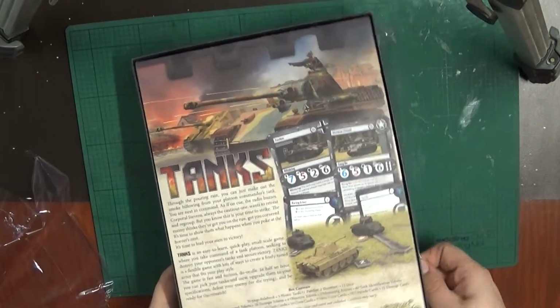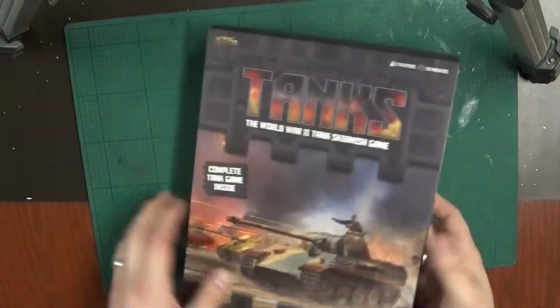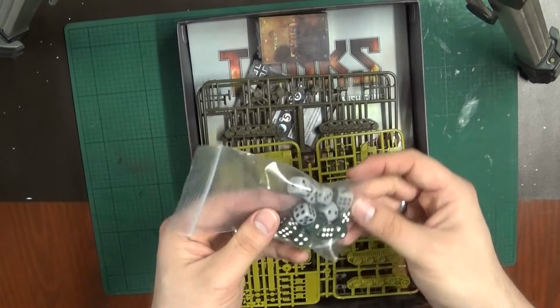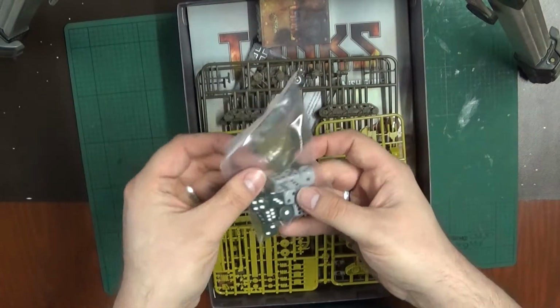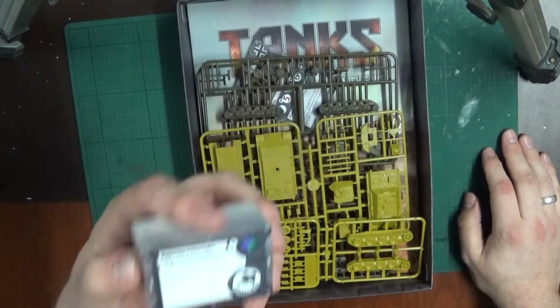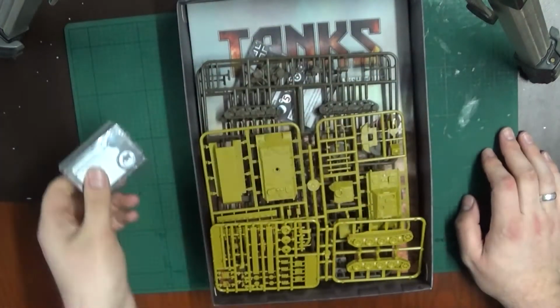Wow, that was some strong shrink wrap. Took some real pulling, that did. Right, ooh, yellow plastic. So we've got a nice little bag of dice, six of each. But if we need more dice, that's good. Oh, look at that, a really tightly packed set of cards.